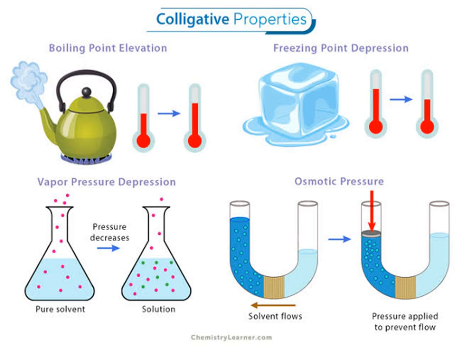Let me put it in a language that you are likely going to understand better. These properties I have just mentioned are called colligative properties simply because they affect the properties of a pure solvent when a calculated amount of solute is introduced into it. Let's take, for example, I take sugar and pour it into a container containing pure water that is free of impurities. You will discover that the sugar that dissolves in this water will make the water become less volatile, or let me say it will decrease the vapor pressure of the water.